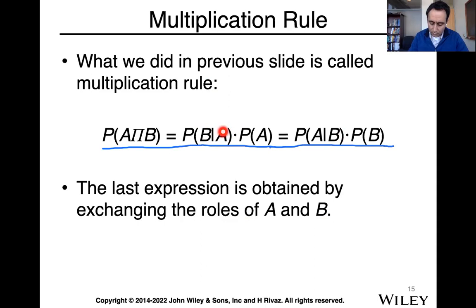In most problems, only one of them works, right? So if you try to solve with the other one, you will be stuck. You can't really proceed anymore. And remember that this equation is different from an equation that you might have in your mind that, oh, P of A intersection B is equal to P of A times P of B. So these two equations are different.